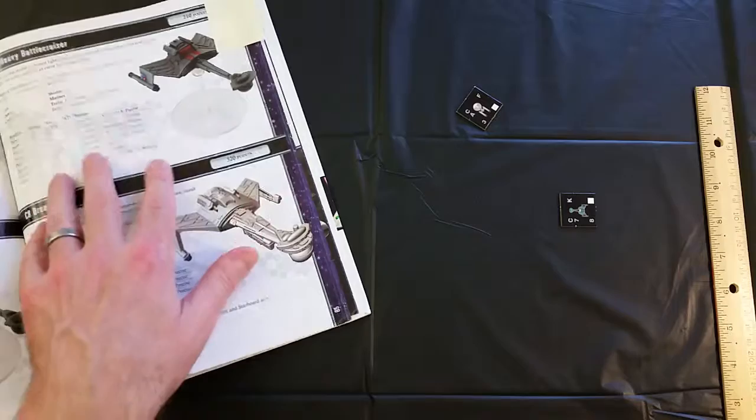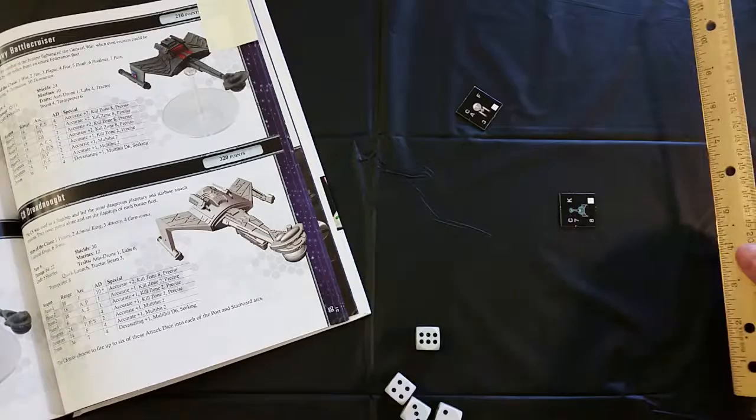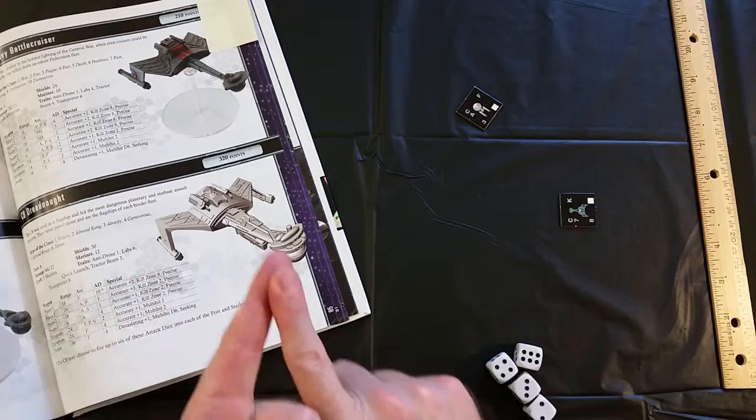Actually, let's go in order. Range is 18, so the range that he's shooting at is actually 4 inches, so it easily is within range. We have our attack dice. It has accurate plus 2, kill zone 8, and precise. So let's figure out what those mean.